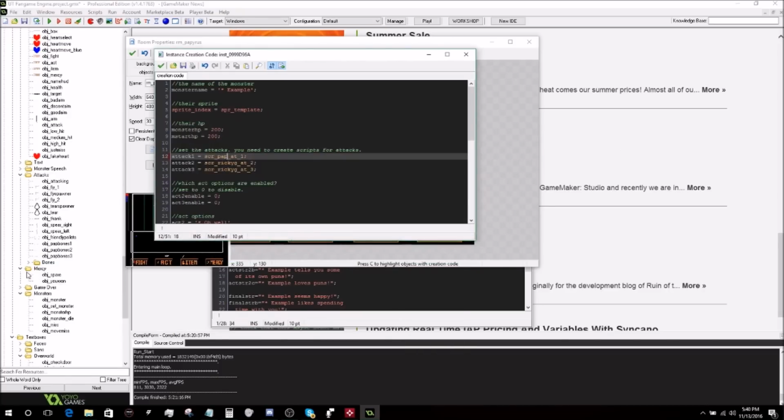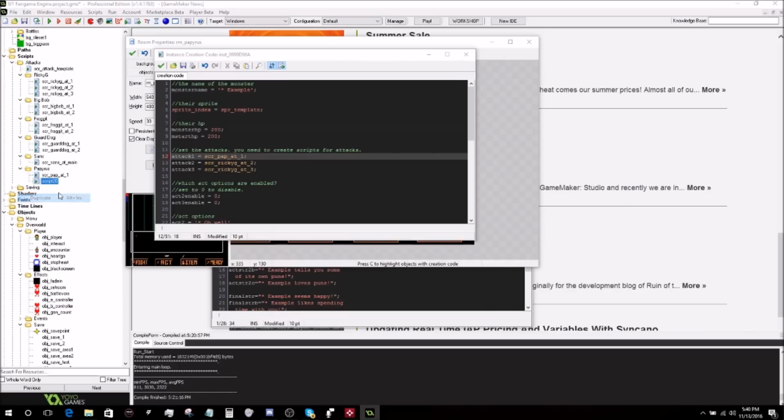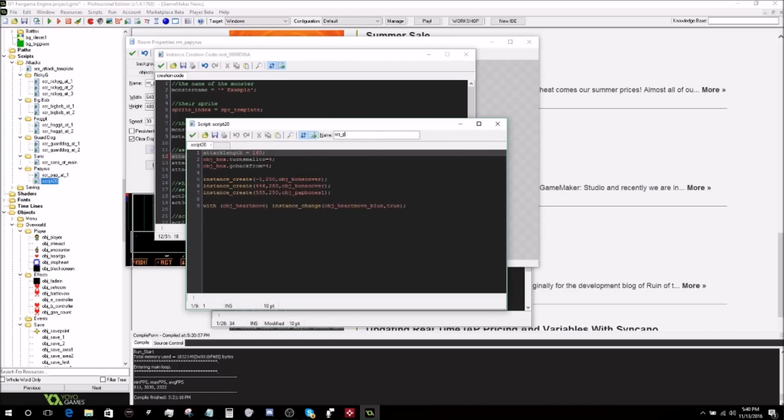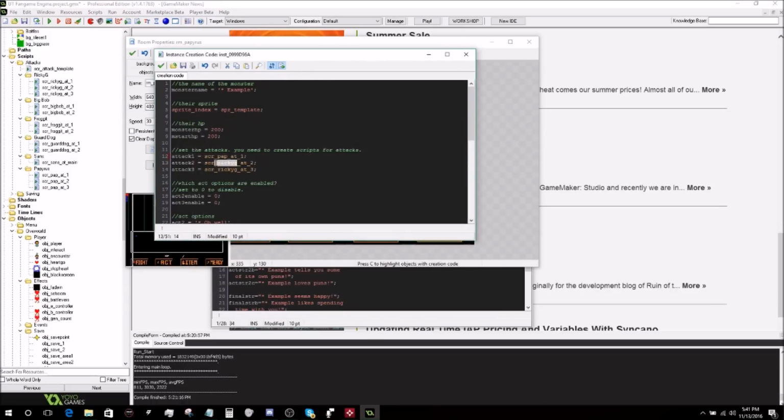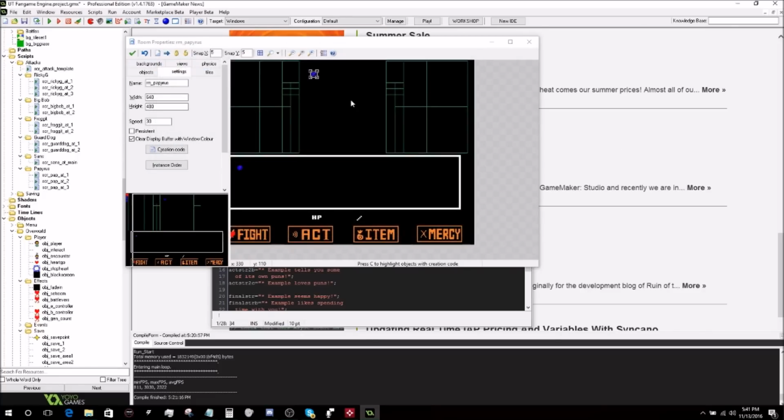Yep, perfect. So now let's make some more attacks. So script pap at 2. Let's just change this to pap bones 2. And then script pap at 3. There we go. Perfect. Now we can change these here. There we go. Alright. So now we have his attacks done.